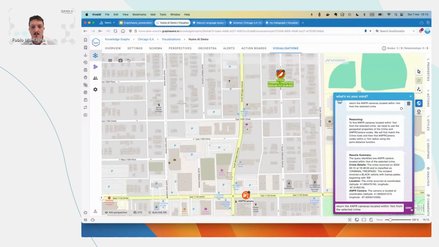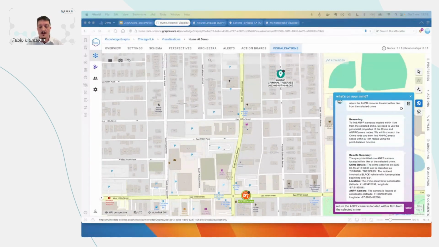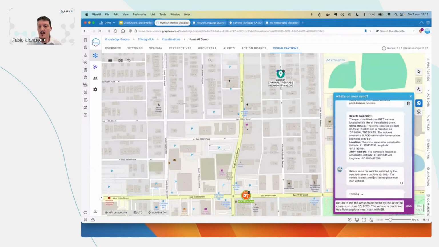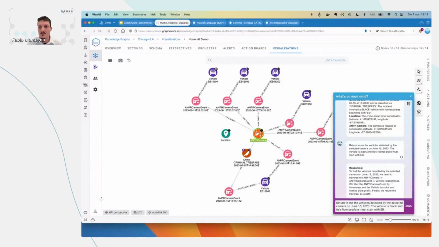Okay, you see the system gave me the results, and it also switched into a map view, because it is smart enough to understand that it's the best way to present this specific type of information. And that's true, not only because you see that the ANPR cameras down here are pretty close to the crime node, but they are also positioned in a strategic position, so we can get some interesting leads for our investigation. So let me select the camera this time, and I will ask if there were some vehicles that were spotted the day of the incident that are compatible with the description.